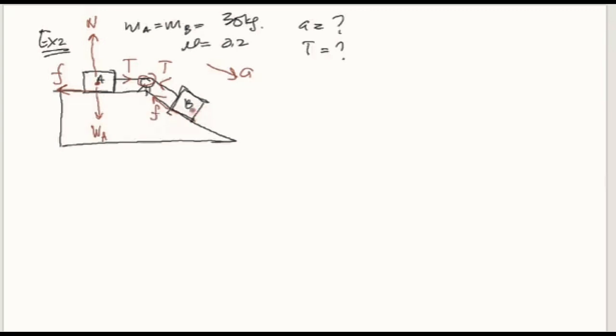Next one, W here, so WB. Next, there must be WY and WX here, right. The angle here is theta, and then there must be a normal reaction for the second mass, mass B. That's it. Then we can consider, since the situation involves two different masses, same masses but two masses, meaning two objects, we have to consider A first and solve for A first. So for mass A, similar to the previous class involving motion, except here it involves an inclined plane.